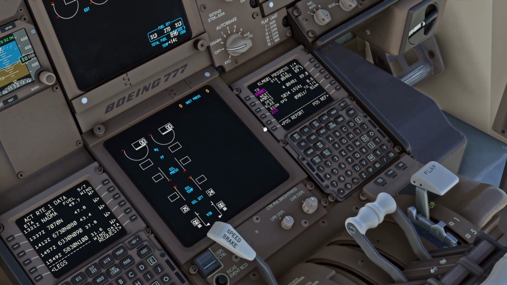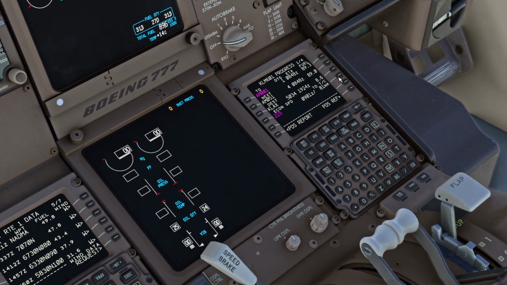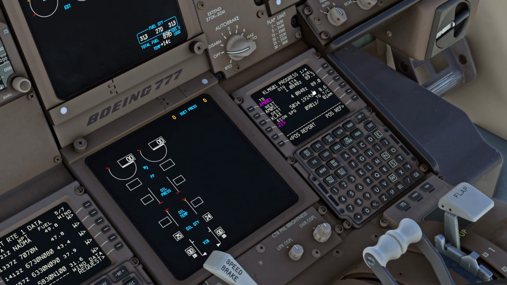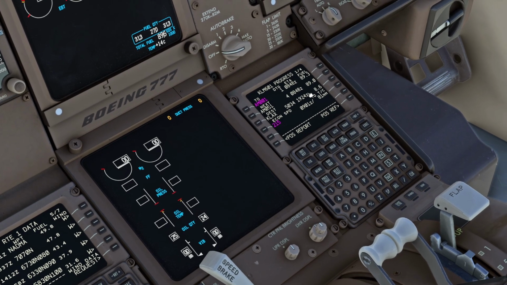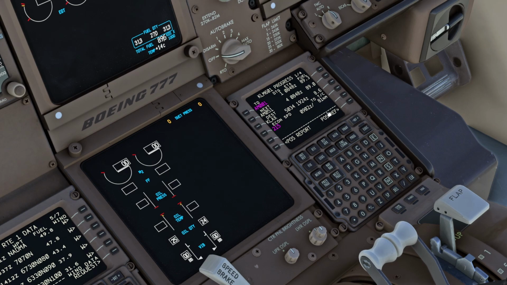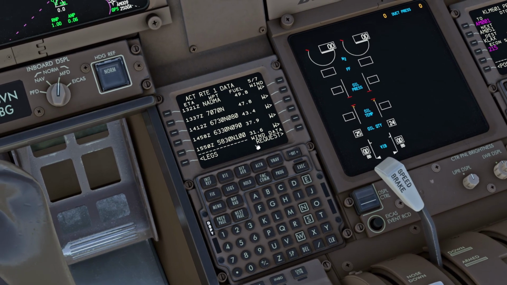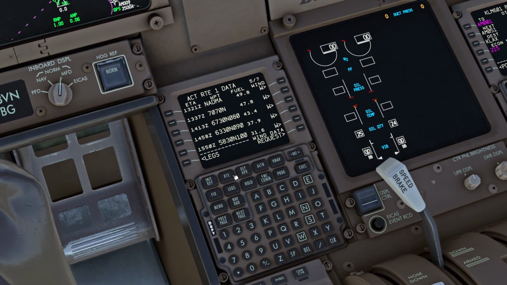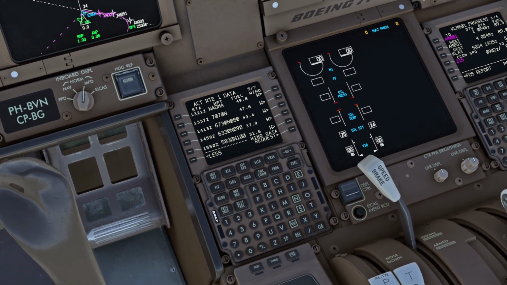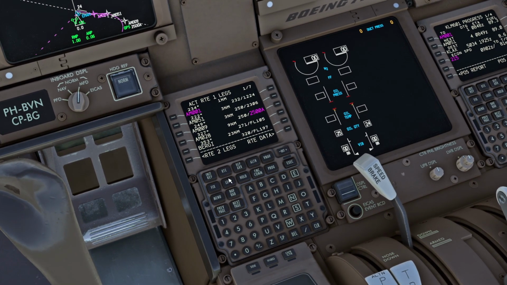So I think in the background it already made some calculations, but in real life you would of course see that you either burn a lot more fuel than without winds, or if you're flying eastbound you would burn a lot less fuel. Okay, so especially for these long hauls it's very important to request the wind data, and also to do that during the cruise a couple of times as the wind data gets updated. Okay. So that's all set.